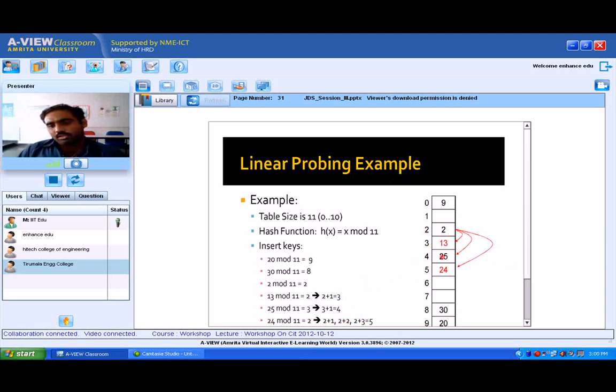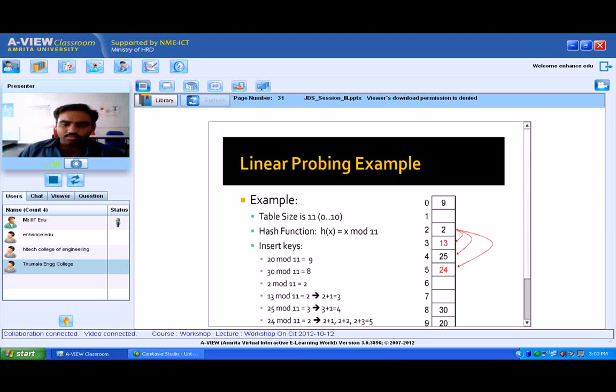You can see that slot 4 is also filled. Then we will go for the third constant, home slot plus the third constant. The third constant is 3 here. So 2 plus 3 is 5. 5 is an empty slot. So we keep 24 here.